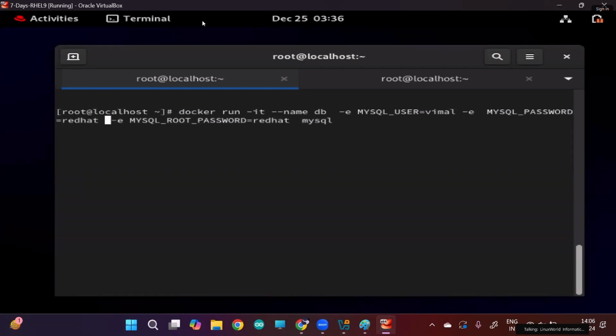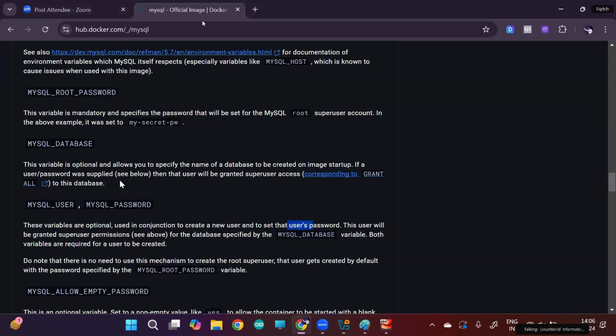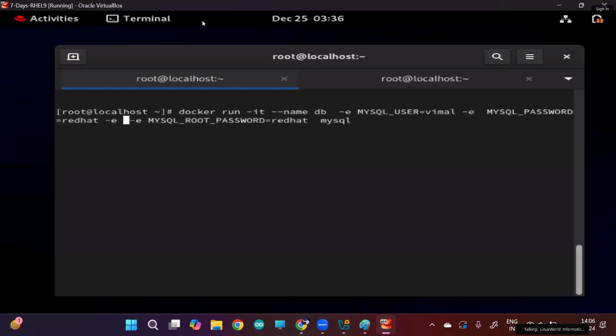And if you guys know about databases, in the databases, guys, we store data in a table. And table we always create in a database. तो बिना database के table बनता नहीं. So database you can think is more like a folder. So अगर if you want to create a database also, this is a variable you have. So this will create a database automatically. So MYSQL_DATABASE. Let's say LinuxQuery database. That's all.